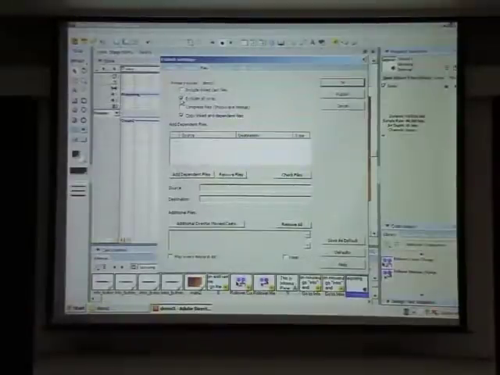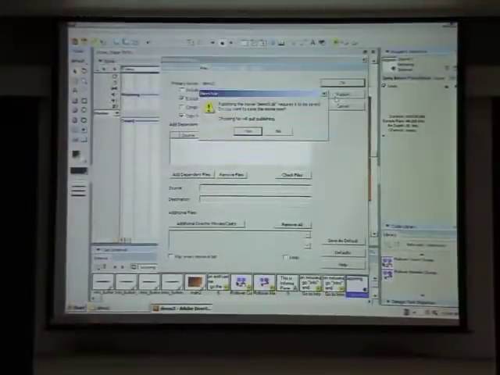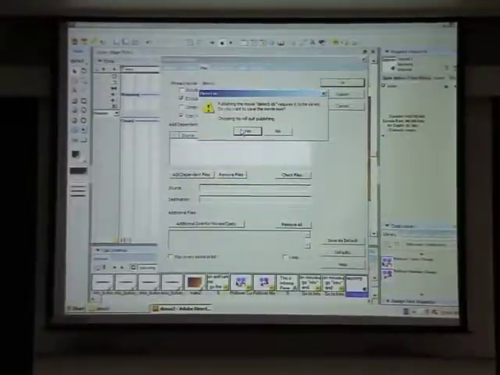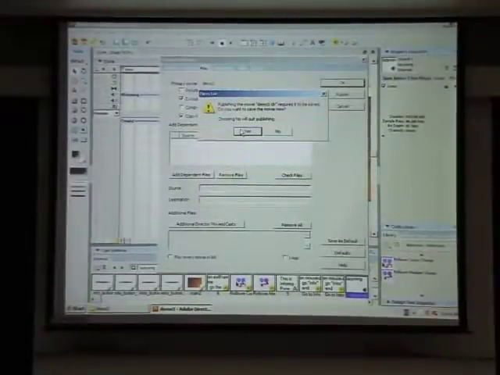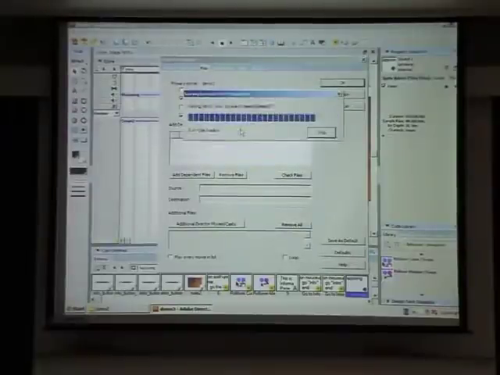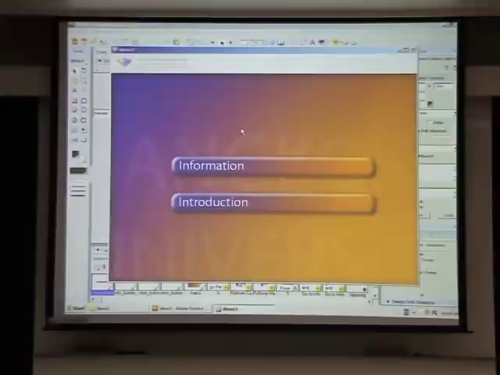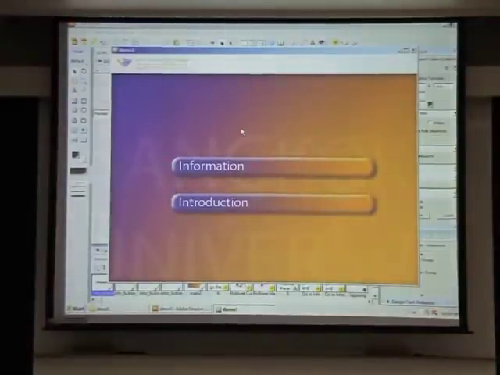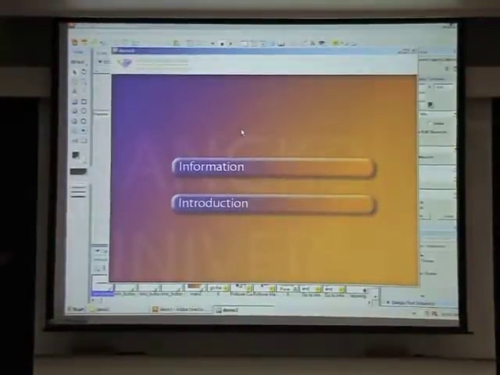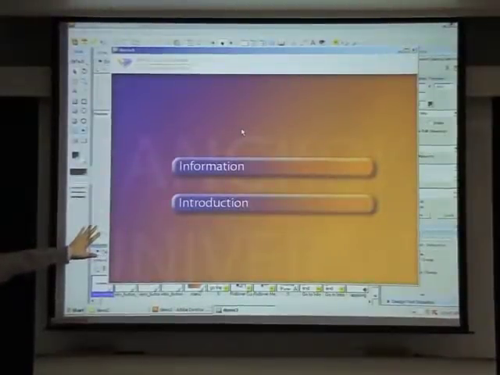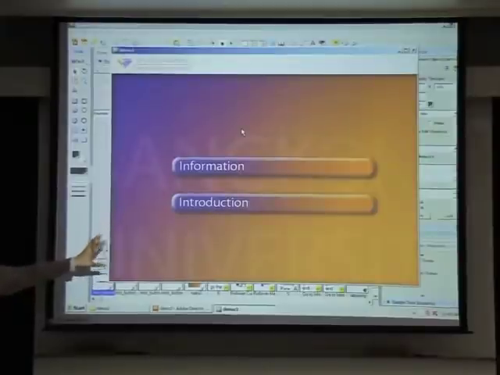And after that you're done, so you click on publish right here. And it's going to warn you that you should save before quitting. Choose yes to save. Okay, so I'm going to save it. And after that it's going to generate the application running on a transparent background, and it's going to float on.